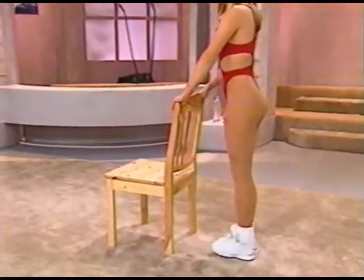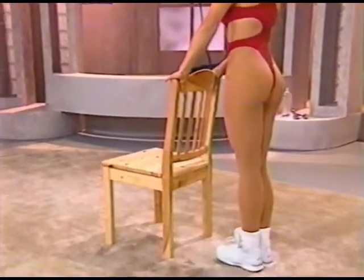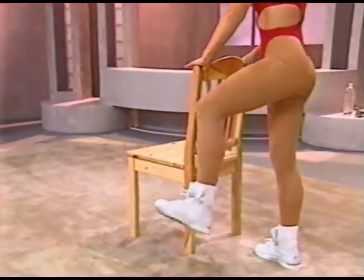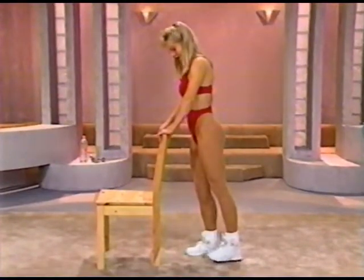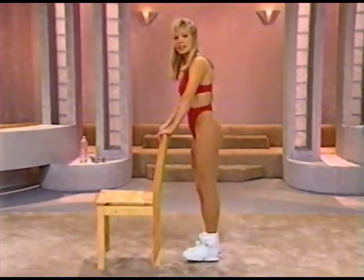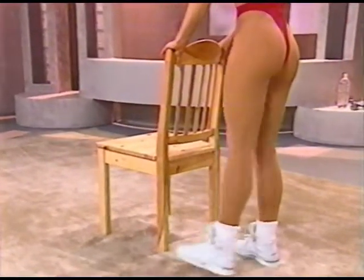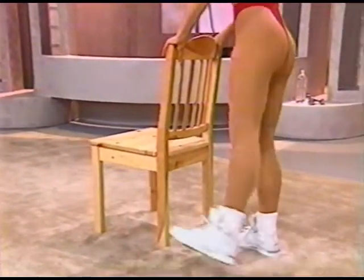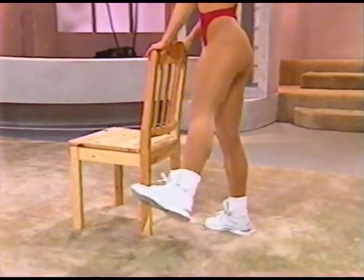Push. You've got it. Contract. Lots to remember, but I know you can do it. Turn it. Press out. Here it is. And inner thigh. Now lift. Rotate. Press through your heel. Squeeze. Out. Keep going. Stand tall. Press through your heel.